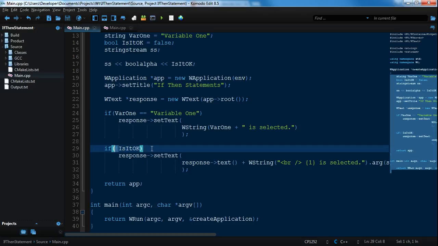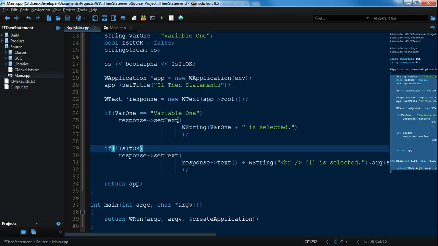and we have the not operator here, and I'll explain that. We're saying if not is okay, and if that condition is met, then it executes this statement. Basically what the not operator does is take the exact opposite. So in our case, is okay has a default value of false. But what the not operator does is the exact opposite. So now it's saying if this is true, just because we've used this exclamation point, which is the not operator. So now it's saying if this is true, execute this code.